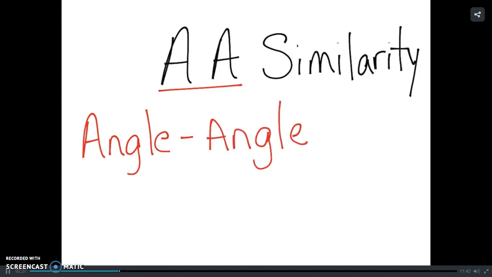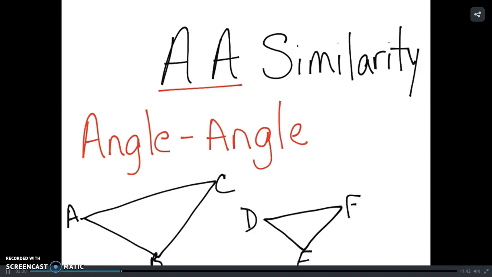So let's look at a drawing. We have two triangles here, ABC and DEF. If we know that angle A is congruent to angle D, and we know that angle B is congruent to angle E, how is this enough information to know that the two triangles are similar? We have to think, how does this help us know what all the angles are? Because first of all, we know that in order for these two triangles to be similar, all the angles have to be congruent.